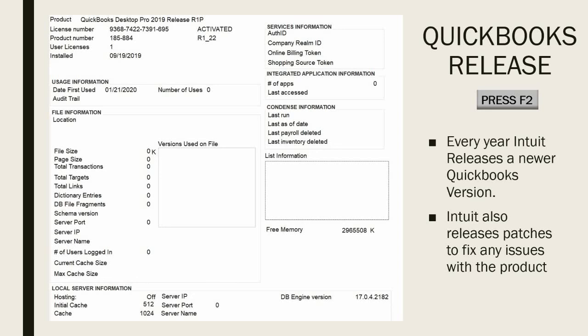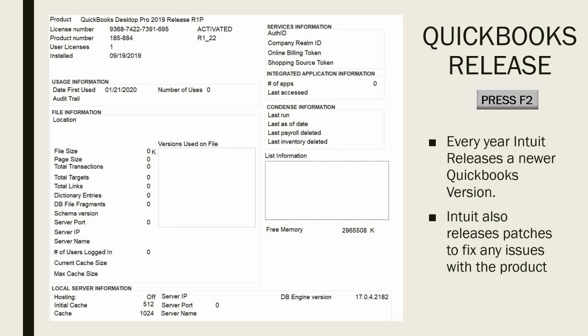It gives me my actual product number. And it also gives me the date that I actually installed the program. So in this case, I installed this program on September 19 of 2019. Okay? And this is the exact number that you need to have. Now, this number is very important, especially when you go and talk to your representative, right? So if you have issues, you call tech support. They're going to ask you for all of these numbers, and you need to have this information for them to help you fix your program.